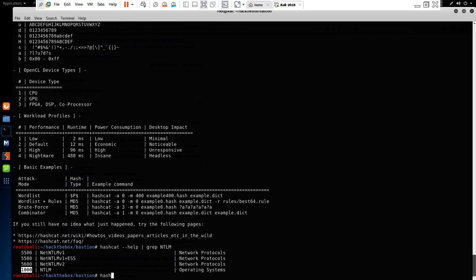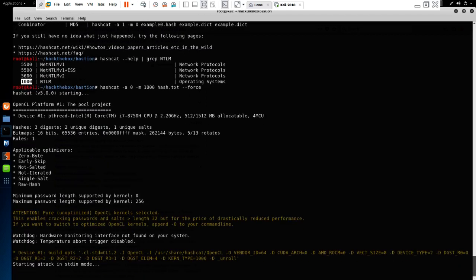So hashcat, and then we do -a 0 -m, provide the number, and then the hash, which is hash.txt. And I think we have to use the force flag to force the brute force into operation.